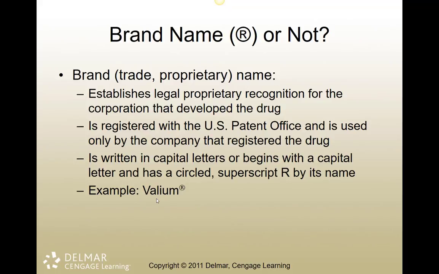There are many different generic forms of diazepam, and you can use those trade names on those generics, but you can only use Valium on the product that's labeled as Valium. One of the generics might be, let's say, called diazoxidate. You could use diazoxidate specifically for the one that has that as a brand name on it. So the brand name can only be used if you're using that actual brand of the drug. Otherwise, you have to use the generic name.